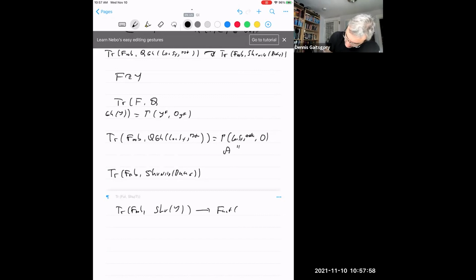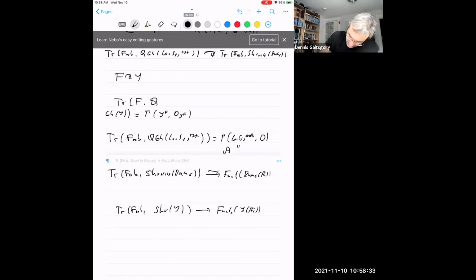This is Grothendieck's sheaf-to-function map. But we are doing the case when Y is Bun_G, and we take the trace not on the whole category of sheaves, but specifically on the category of sheaves with nilpotent singular support. Then something miraculous occurs: if you embed this category into the entire category of sheaves and apply Grothendieck's map, it actually becomes an isomorphism. So it maps isomorphically to functions with compact support on Bun_G over F_q. It's a pretty deep theorem.